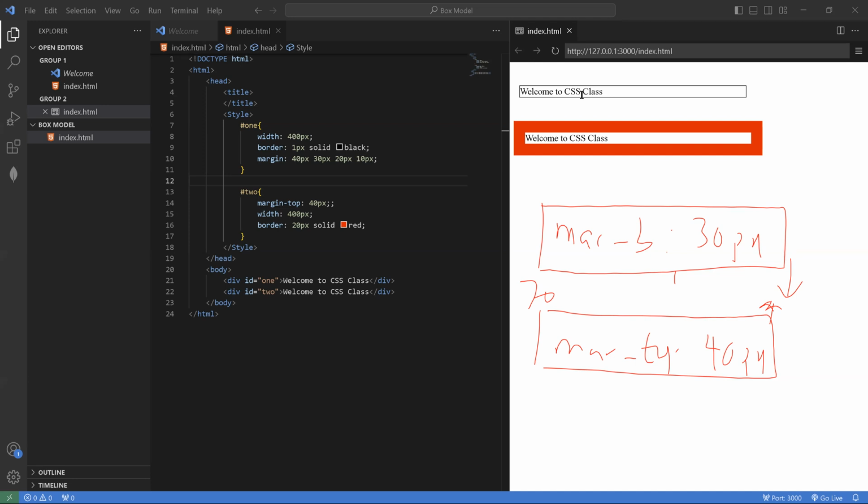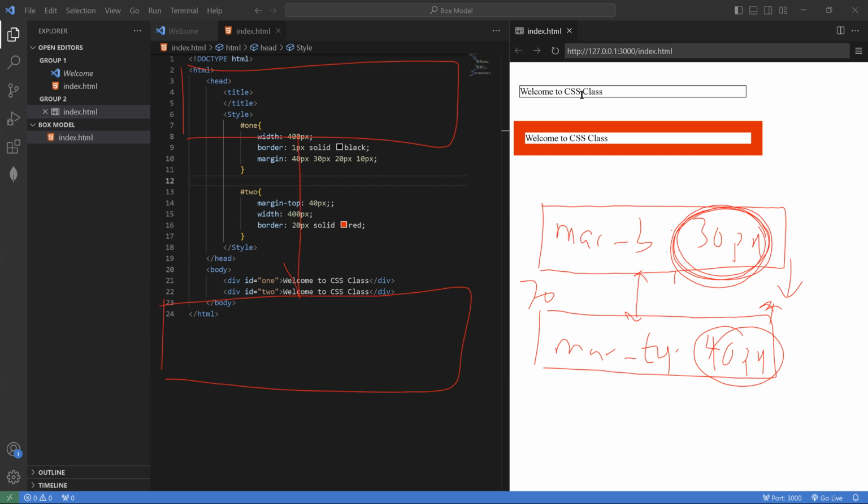Margin collapse: we take the smaller value and apply that in between them, and the bigger one will be ignored. So what am I saying? Instead of having, say, a whopping 70 pixels in between these two, due to margin collapse you are going to have just 30 pixels here.